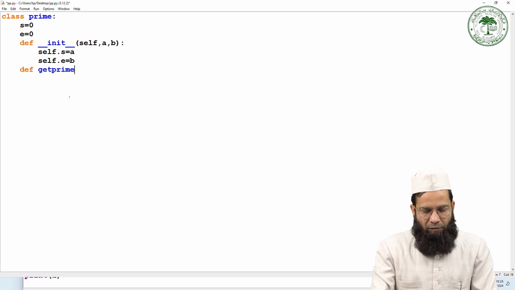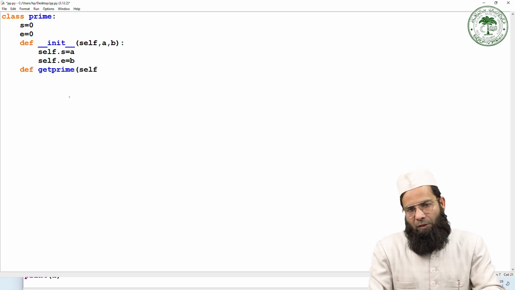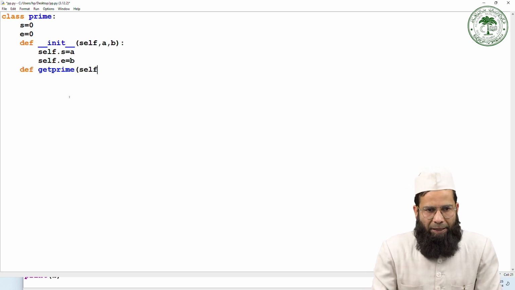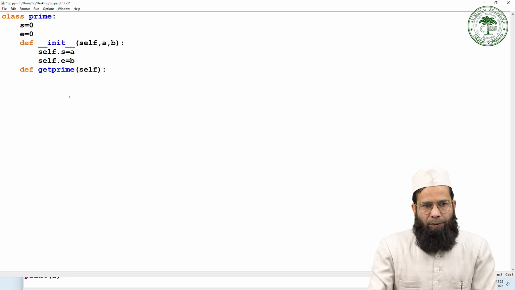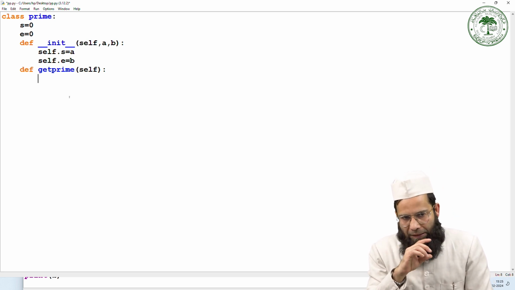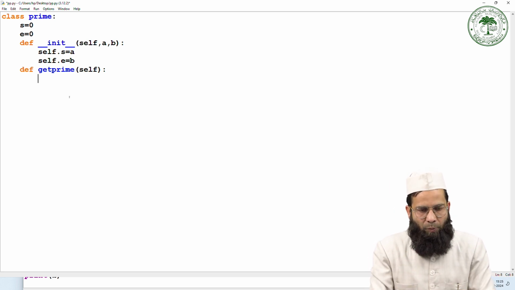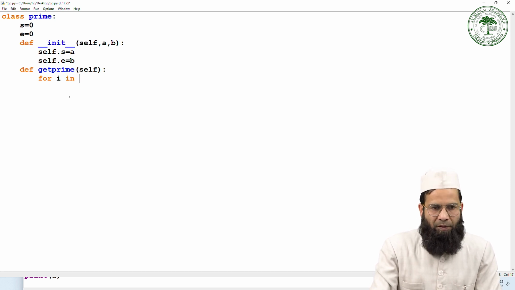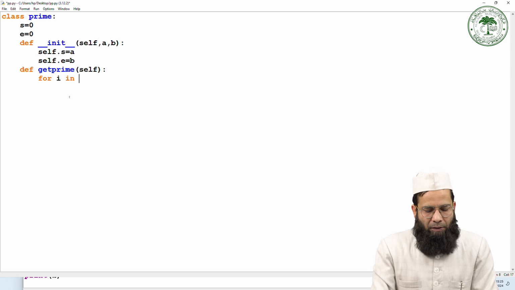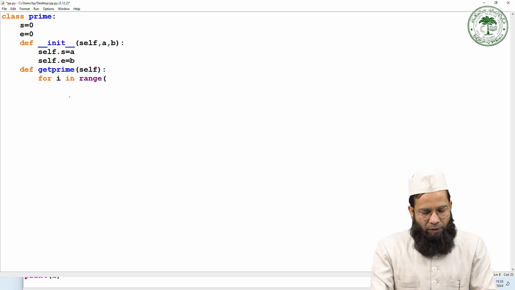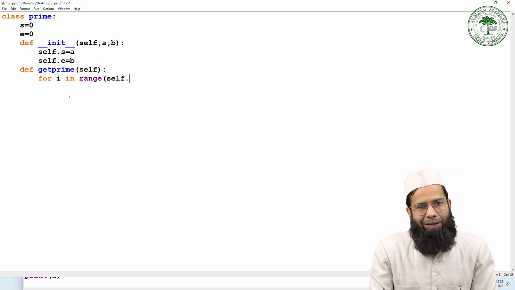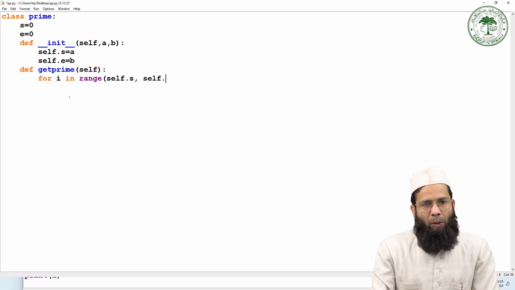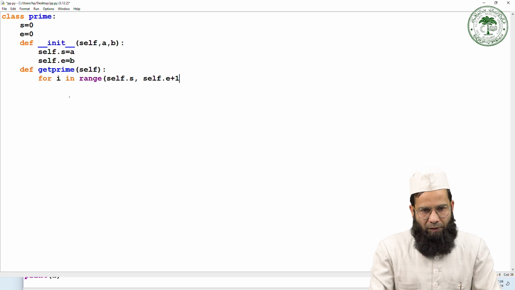Now I would write one more function, def get_prime. So now this function would actually get all the primes between a and b, or you could say start and end, right? So now I would write a for loop here: for i in range(self.s, self.e + 1), right?